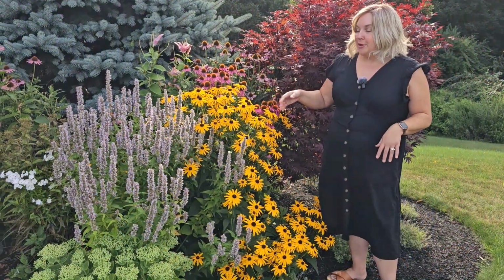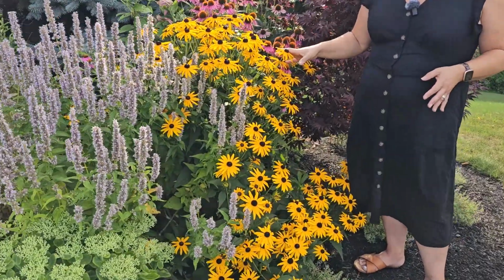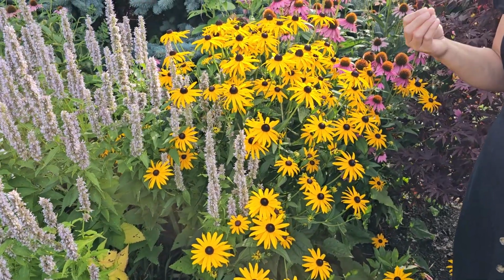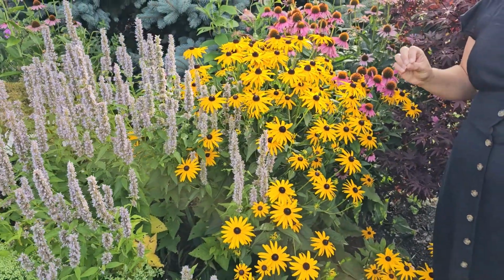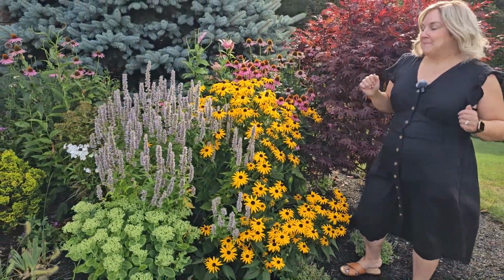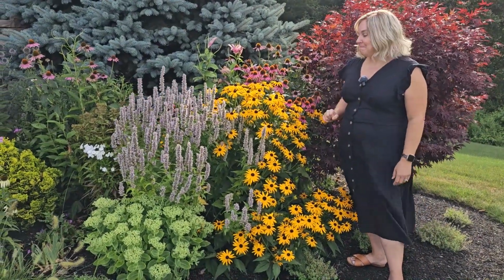I've had it growing here and it just self-seeds readily and pops up everywhere. So if you want a plant that you'll be able to divide around the garden, Rudbeckia is a great option. Now, when we talk about full sun, that usually means that the plant is getting at least 6 hours of sun per day. This is one that you can divide and you can plug in different places in the garden, so it's a plant that just keeps on giving. And it is hardy in USDA growing zones 3 through 9.